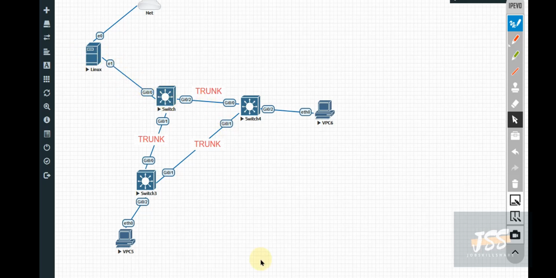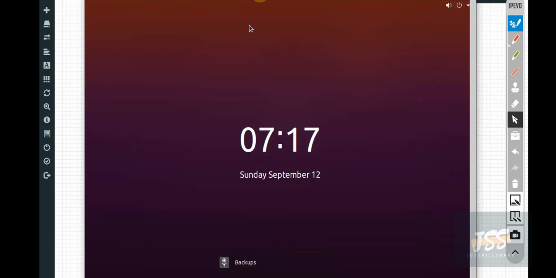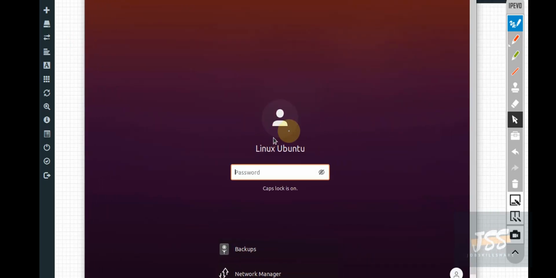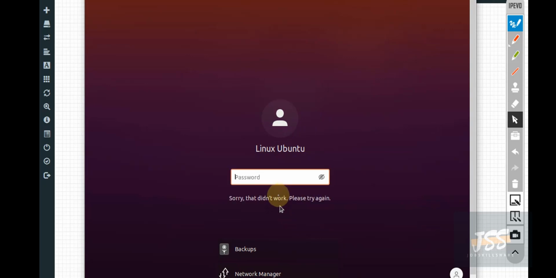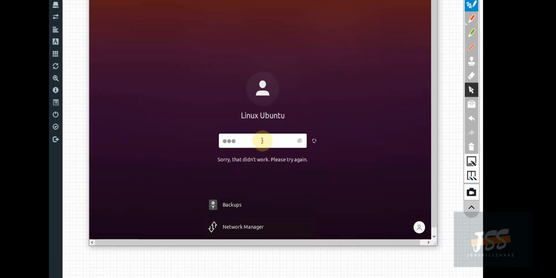So let's do it. Click on this Linux. I'm already on that. You need to type the password for that.